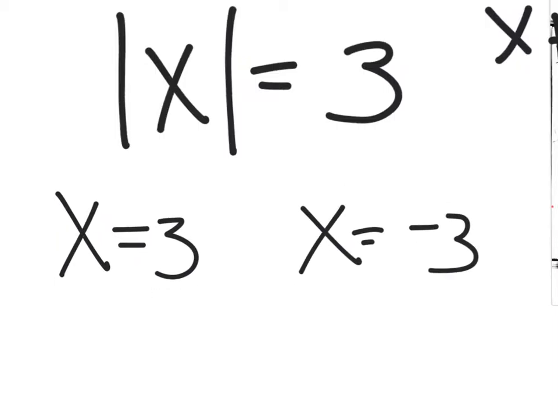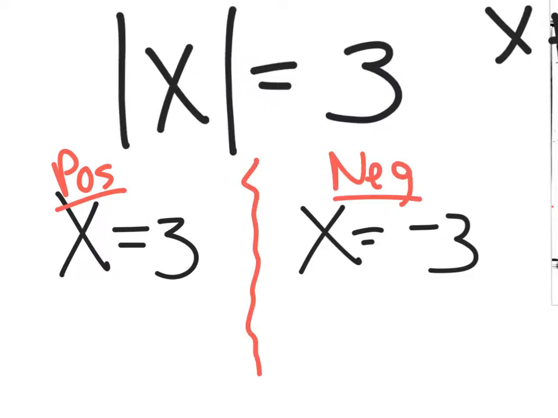And the bottom line is, we have two situations when we have absolute values that we need to think of. This is the positive situation, and this is the negative situation. And I always like to separate them both with the squiggly line. Other teachers don't do this. I like to do this. So the question is, we need to have the rules on how to solve absolute value equations. And the rule is, you got to set up the positive situation and the negative situation.